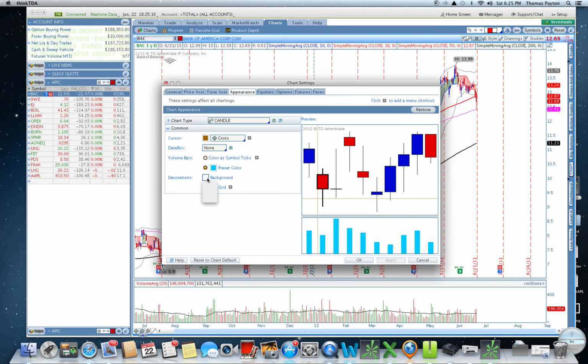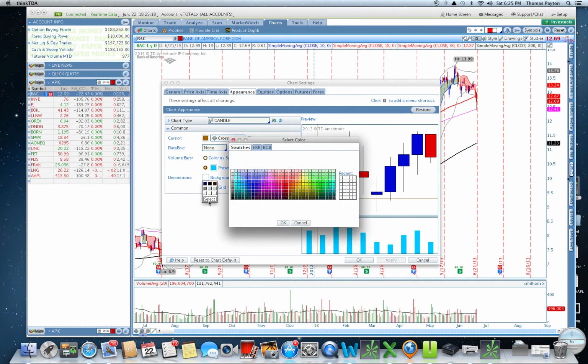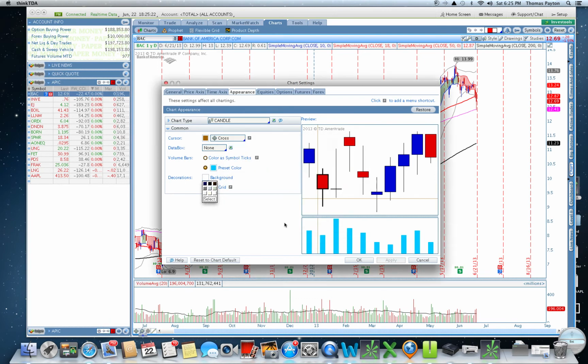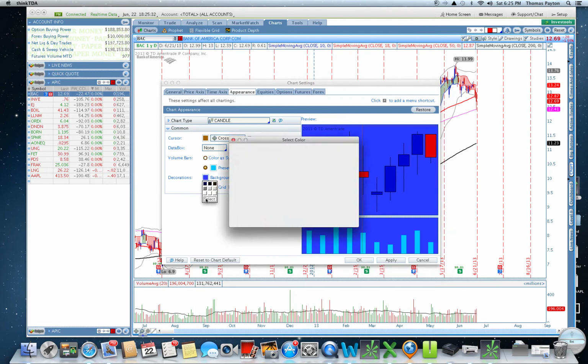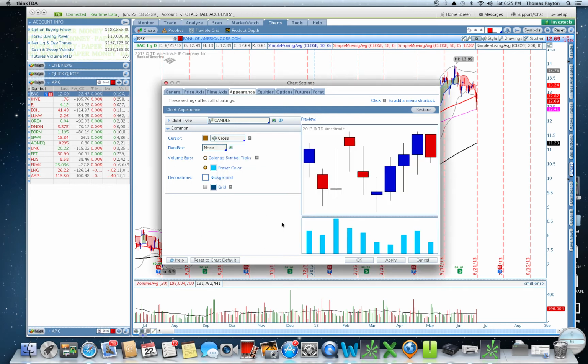So let's just go to, for instance, right now everybody has, I think, blue. So if I change that to blue, then it'll go back to blue. That's the color you have. Okay, so to change it to white, you just click on this, click select, and go to the only white button right there. Say OK, and then it'll come to a white background.